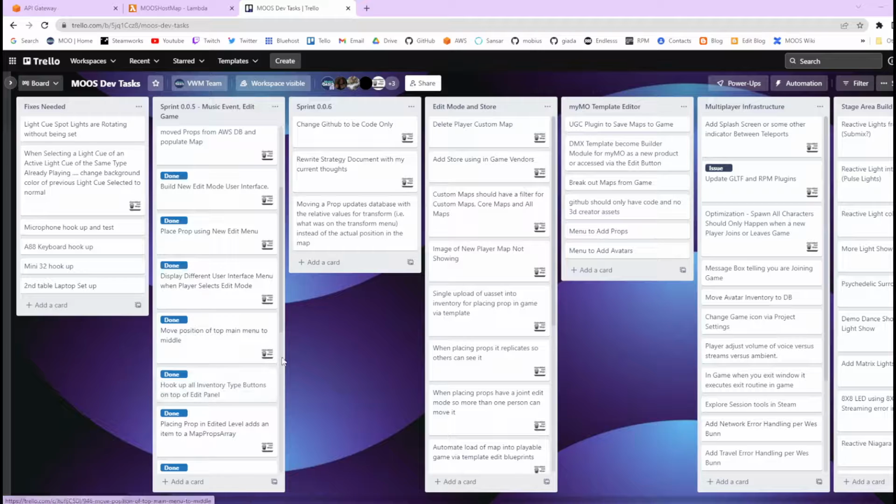So if I go into a map and I change the map by adding some props, and then I save it as a new map name to teleport to, it will take that information for the new map name and store the positions of the props in there, and it will also remember, when it stores it out to a database, what the name of the original base map was.